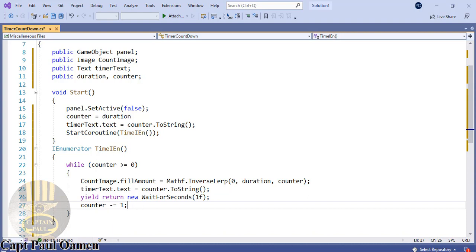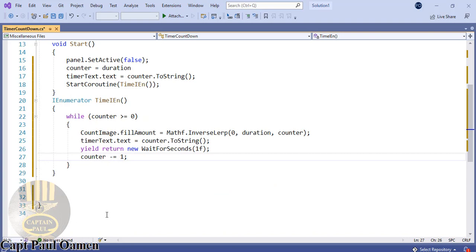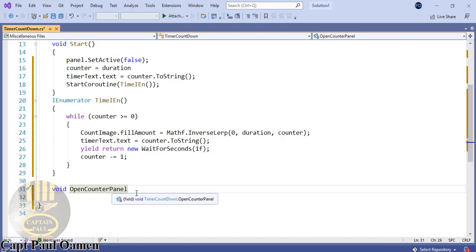Now let's come right underneath here and create another method, and this very method I'm going to call OpenCounterPanel. So enter parenthesis there, come right down, curly braces.